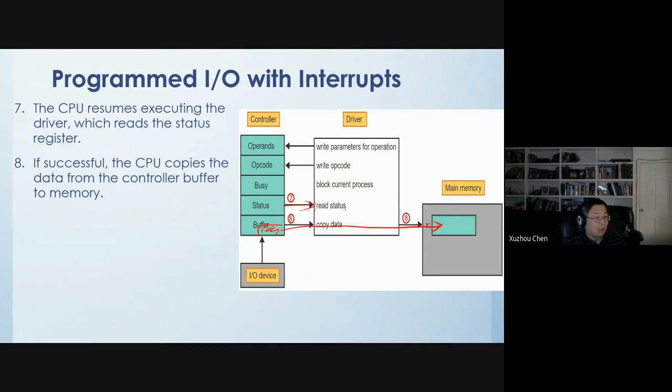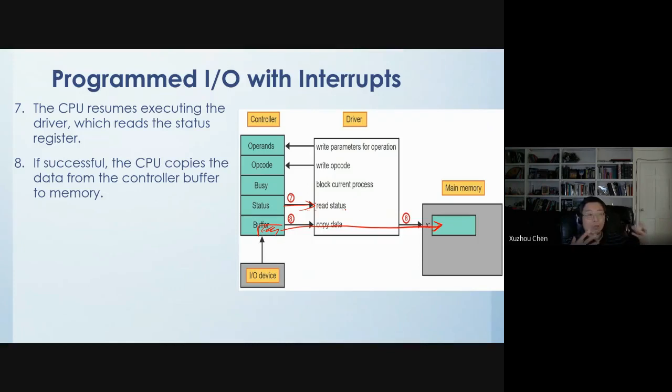The employee says no, and the manager comes back and says, are you done yet? The manager just keeps asking whether the employee is done or not. So that's like polling, right?